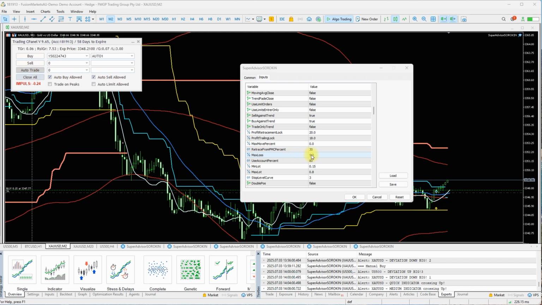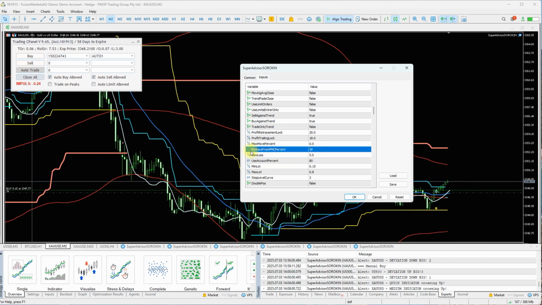So we have a max loss, for example in dollars. Everything is measured by its instrument, so for gold these are dollars per gold. If it's 5, it means gold moved by $5, because this is gold to USD. So this is the max loss at which the position is closed.